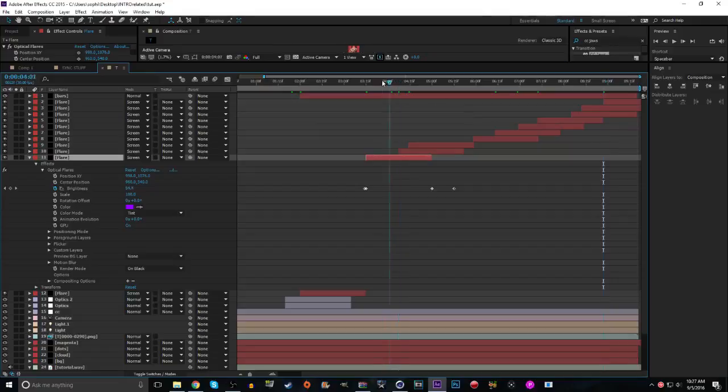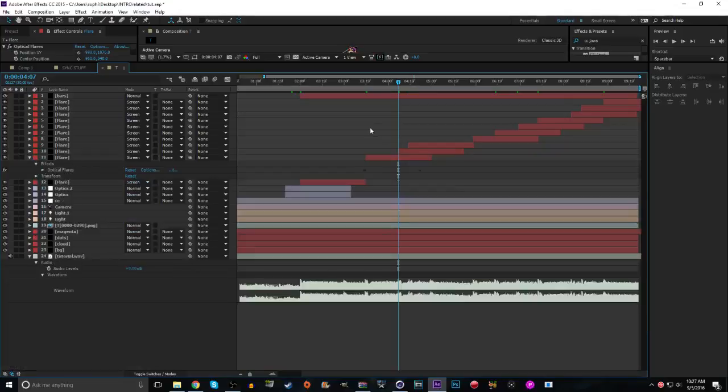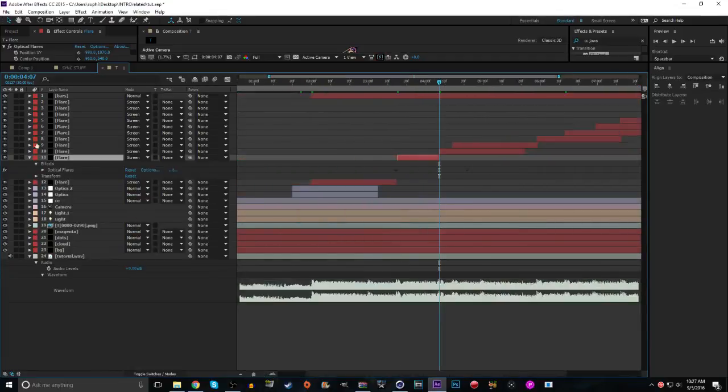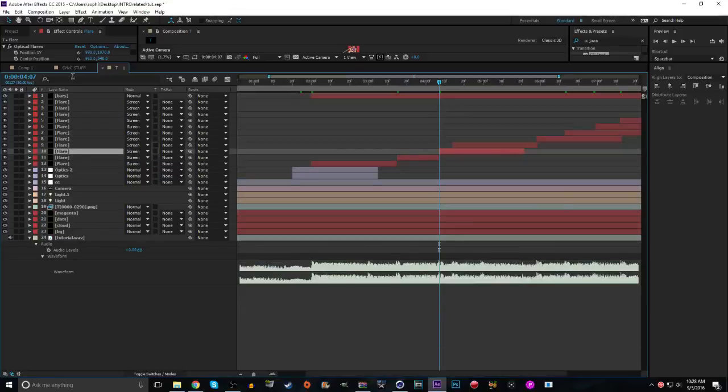I'm gonna go to right here. Let's say I'm on this one. What is the next flare after it, which will be this one? There. The only reason I'm doing this is so they don't build up upon each other, and that just makes it look really weird. So there we go. And right here, I'll be back when I am done trimming all these.